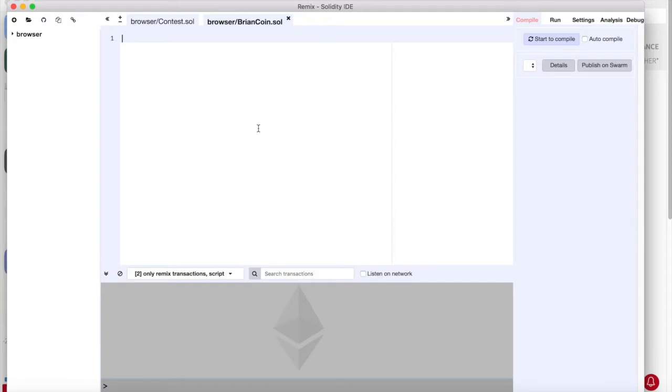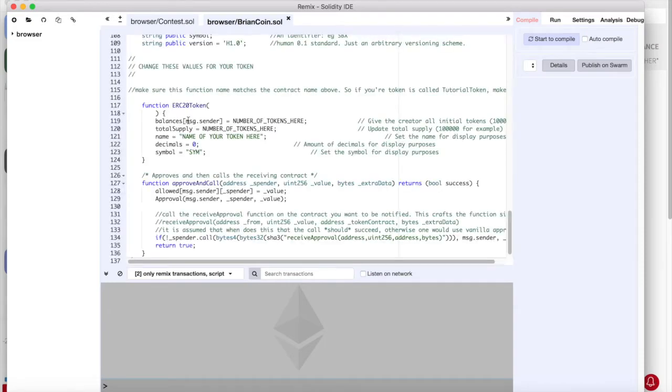So like I said earlier, this is going to be simply copying and pasting. The ERC20 standard is a set standard, so you can grab the code from that. I'll put it in a pastebin in the description of this video, but the ERC20 code can be found in a bunch of different places on the internet, even on Ethereum's main site. Just Google for the ERC20 standard and you'll be able to find the copy and paste code. I'm just going to paste in that code.